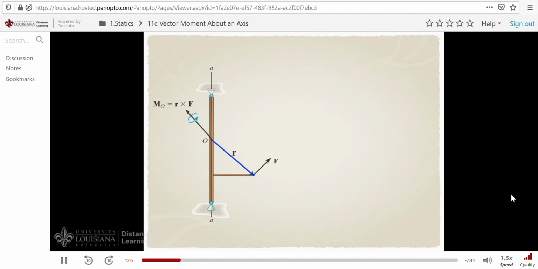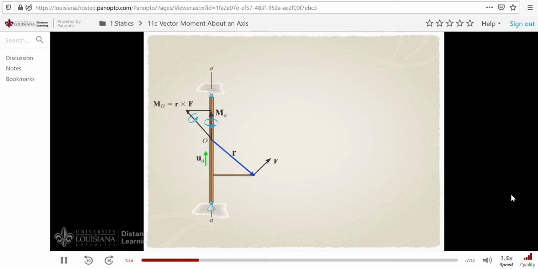Now this is not the moment we need. We need the moment that's projected onto the axis. In other words, this component, M sub A. In order to get it, we'll define the axis direction using a unit vector, U sub A. And then we can use the dot product in order to find our projected vector. So in other words, we've done two vector operations. We've first done a cross product to find a moment of a force around a point, and then we use the dot product to project that moment onto the axis.